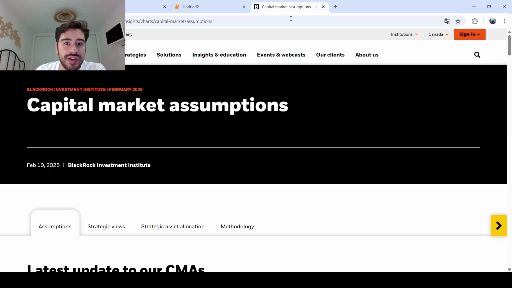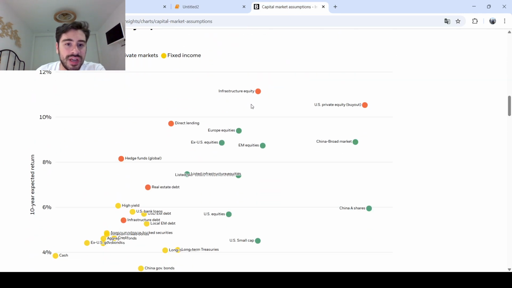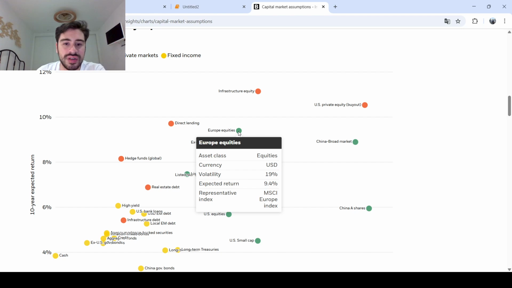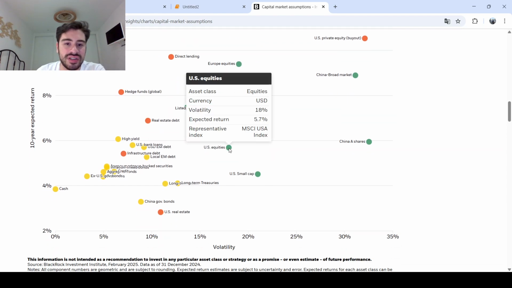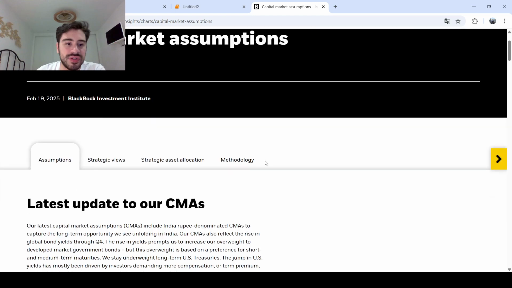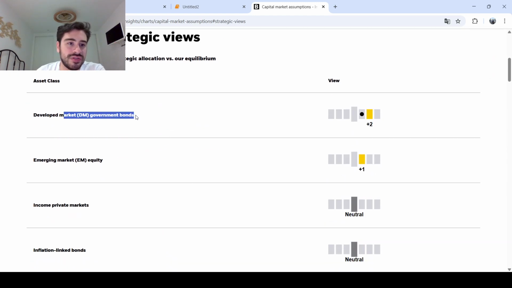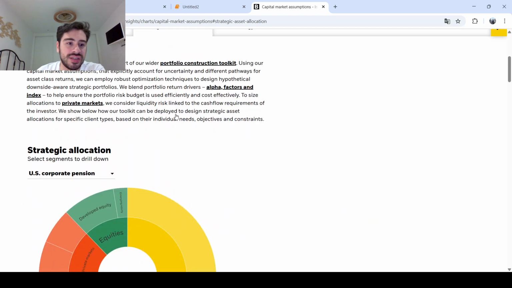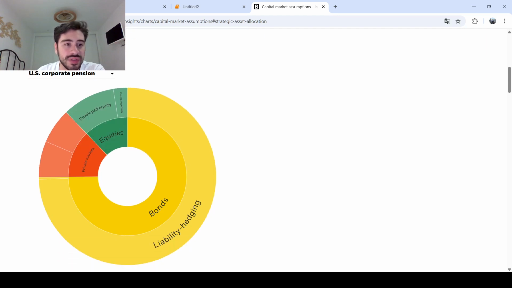As an example, we have here this BlackRock report, with a series of capital market expectations, like expected return and volatility of each asset class. As a result, they have those strategic views of each asset class and the strategic asset allocation for each type of investor, like the U.S. corporate pension.